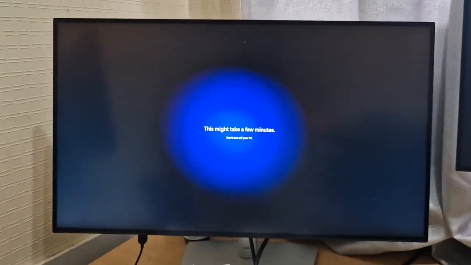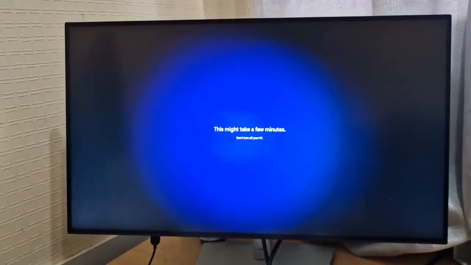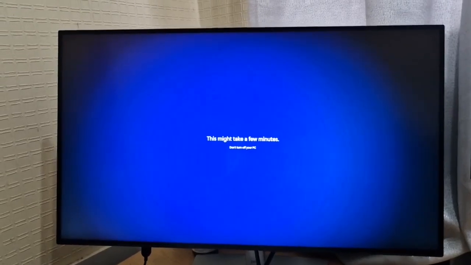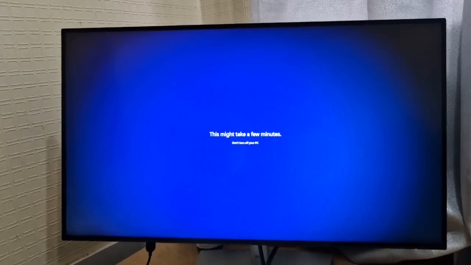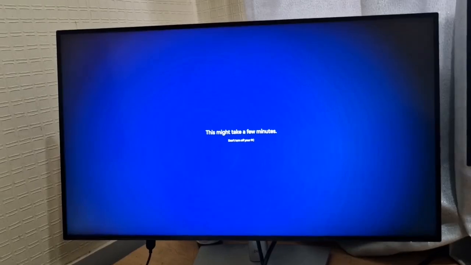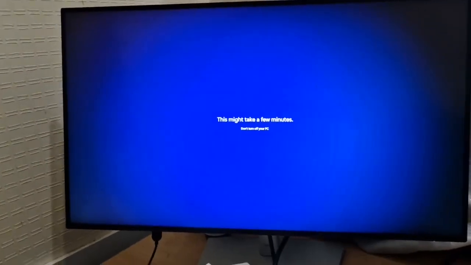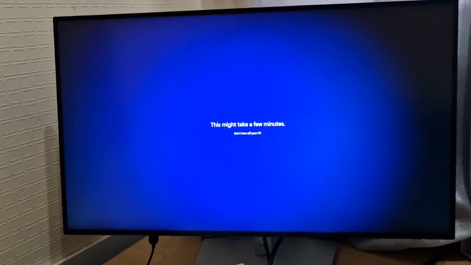So you can see we started the OS installation, and it's done. It's configuring the OS automatically, configuring all the region information. When you install a brand new operating system, it asks you for information like your region, UK or US or whatever, and then you have to select whether you want to create your user account.